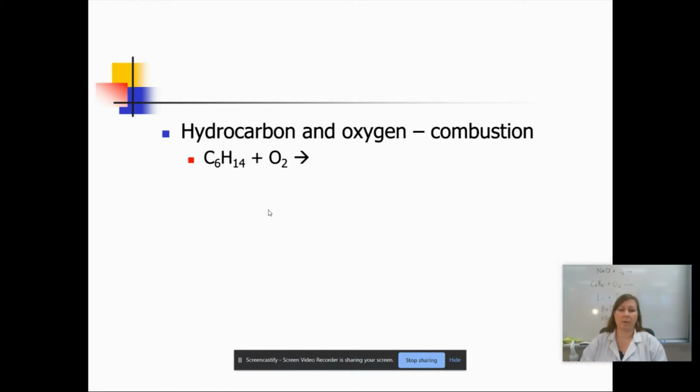This one is combustion. Anytime you have a hydrocarbon reacting with oxygen, it's going to be a combustion reaction. Hydrocarbons are carbon, some number, hydrogen, some number. That's their formula. There are thousands, maybe millions of them. There are many, many different ones, but they all do the same reaction every time they're around oxygen, which is in the air, so it's pretty often. And that reaction is that they produce carbon dioxide and water.